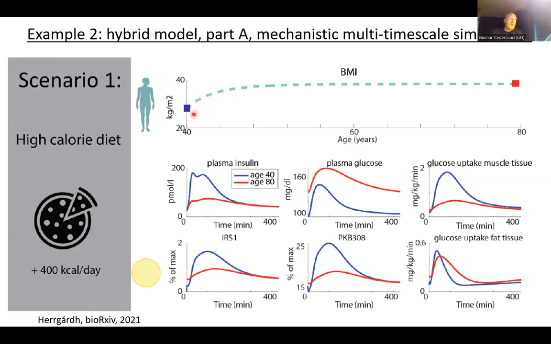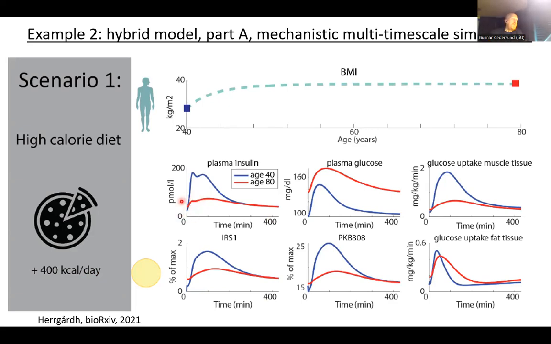But for each timescale, we can take this top level model, take that as input to the organ level models and the meal simulation models. That allows us to calculate a meal response. So here we have not years, but minutes on the x-axis. And we simulate another model that takes this body weight and other things like insulin resistance, calculated on the whole body level, as input to do a short-term simulation. And this is an example of this type of co-simulation.